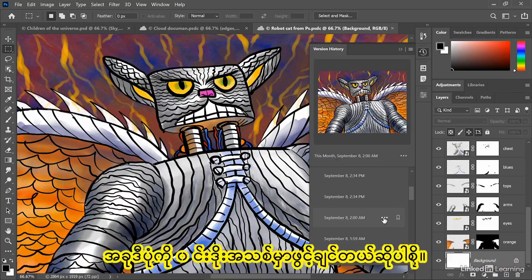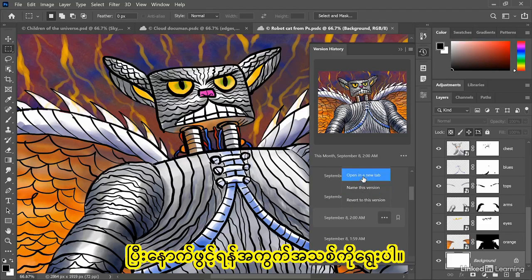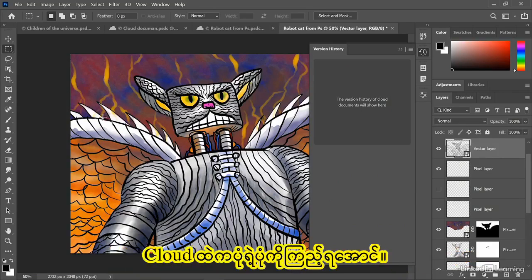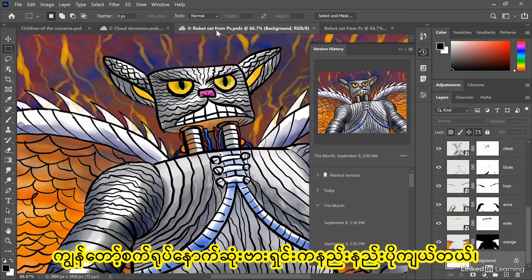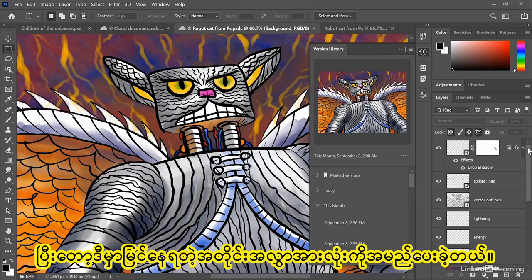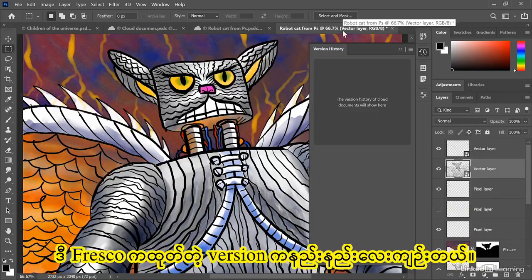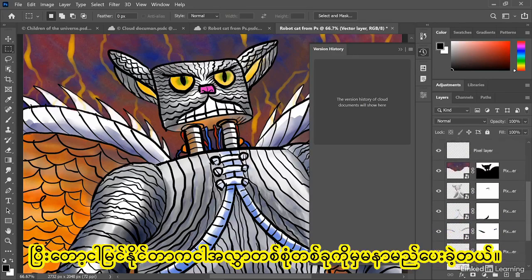Now let's say you want to open that image in a new window, then click on the ellipsis, the dot, dot, dot right there, and then choose open in a new tab. Now, it may take a moment because it's going to have to download that version of the image from the cloud. But you can see at this point, whereas my final version of the robot is a little wider, a little more squat as well, and all of the layers are named, as we're seeing right here. This particular version from Fresco is a little narrower, a little taller as well, and you can see that I did not name any of the layers.